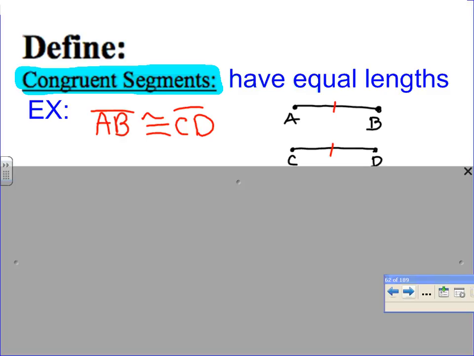Annalise? You can put it, but typically you just see it as a line. I call it a line, but a line with no arrows, I guess I could say. You can put the dots, but in geometry you never use the dots. You just put the line with no arrows.